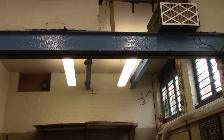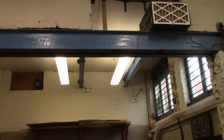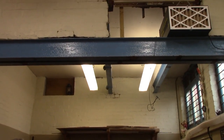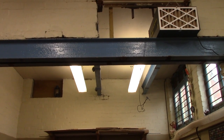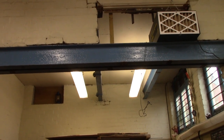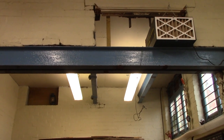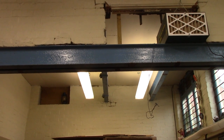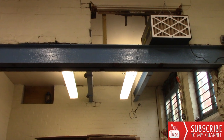Now, if you were to come in here without this going, if it was dark with a torch, I probably wouldn't recommend that in this one. It used to be an old slaughterhouse, this place. But if you come in here at night and shone the torch, you would see all those fine particles of dust in the air. This will help get rid of that. You know, that layer of dust when you clean down for the day, you wipe everything down, clean the work surfaces. It's when you come back in the following day and everything's got that fine layer of dust on.